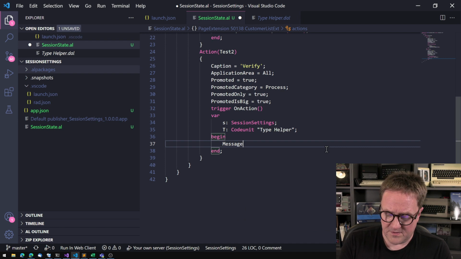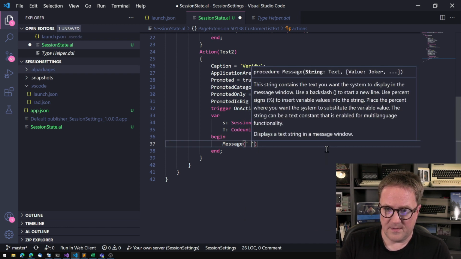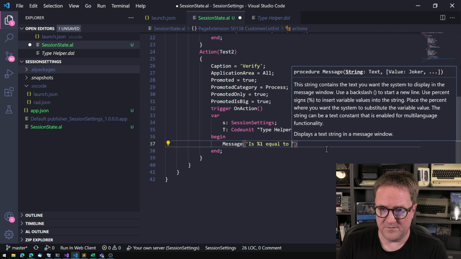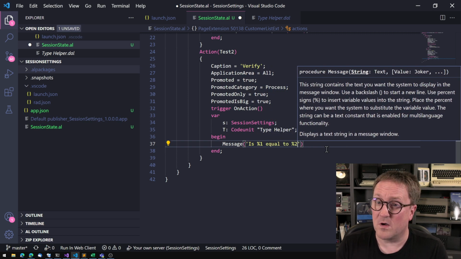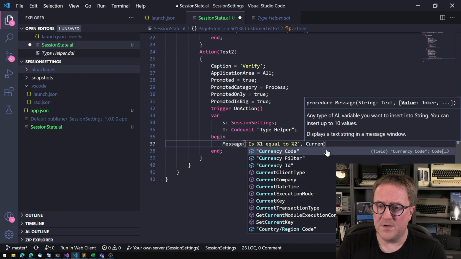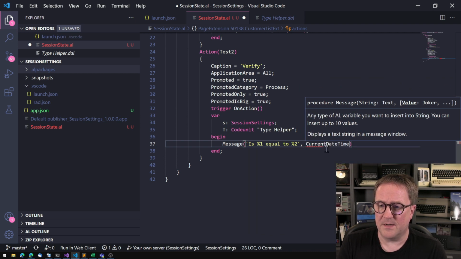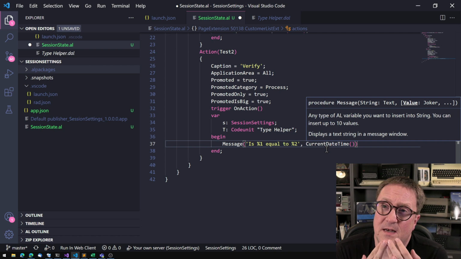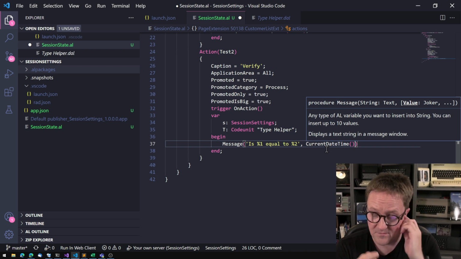So if I do something like is %2 equal to, is %1 equal to %2. So %1 would be current date time. Remember, the date time data type in BC is stored as UTC but displayed in the time zone.